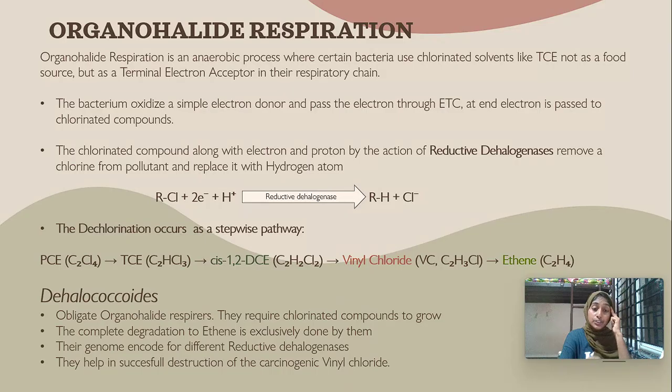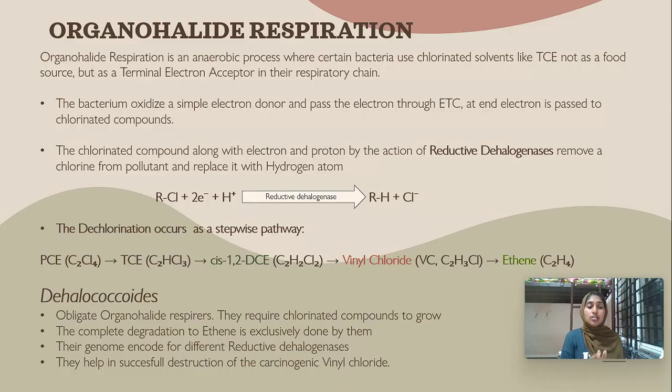In the case of cis-1,2-DCE, the degradation of cis-1,2-DCE is not attained by every organism. So this can be called a stall point. Whereas vinyl chloride is termed a carcinogen, so the accumulation of vinyl chloride is not good in the environment. So the conversion of vinyl chloride to ethene is a critical step, and this is helped by the enzyme vinyl chloride reductase. Thus ethene, a less harmful compound, is formed.